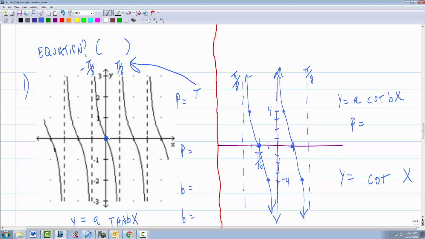What have I noted as your A value? It's just 1. And then I had to put these up here, otherwise we can't do anything. The asymptotes are at pi over 8, negative pi over 8. That means the period has to be pi over what? 4. Because what do we do to the period? We do what to it? Take half of it to make the asymptotes. I don't know how else I can tell you this. Or the distance from here to here is pi over 4 just by doing some adding.